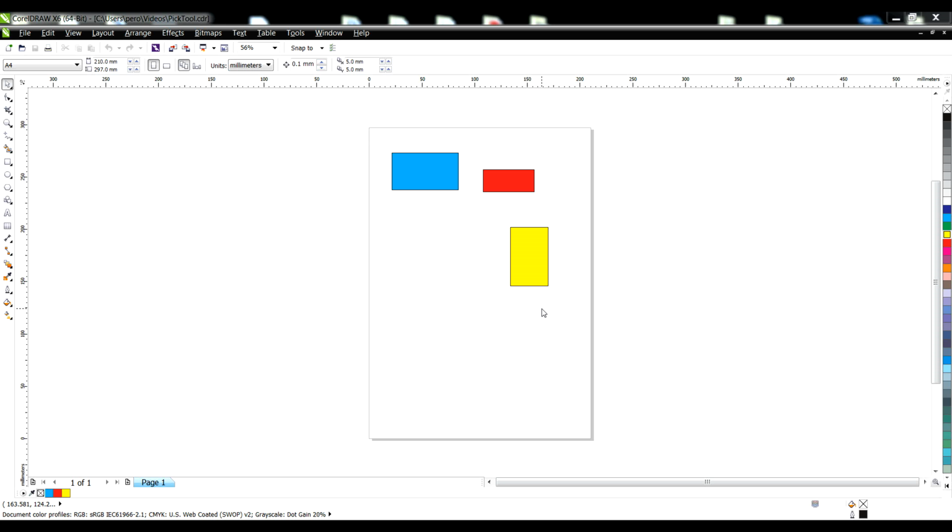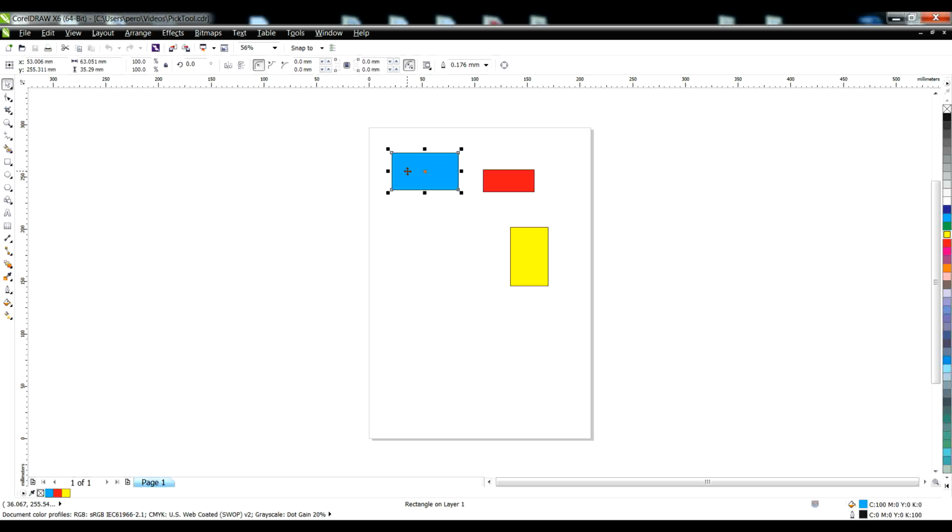Okay, now we can proceed with our pick tool. If we select one of these objects, for example the blue rectangle, I will click to select it. As you can see, if our mouse cursor is in the area of the object, it has the shape of a plus sign with 4 arrows on every side.